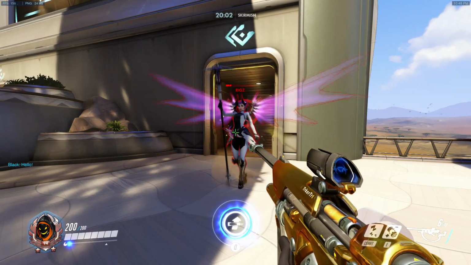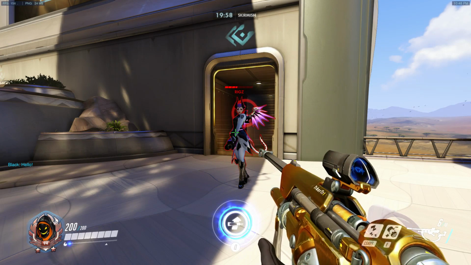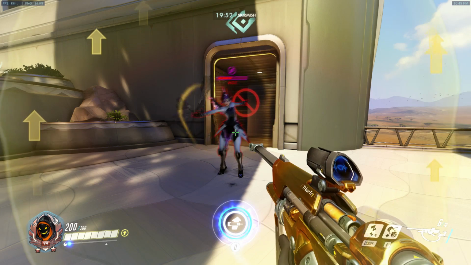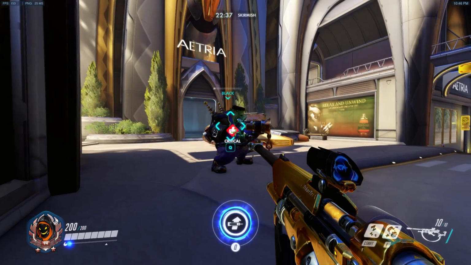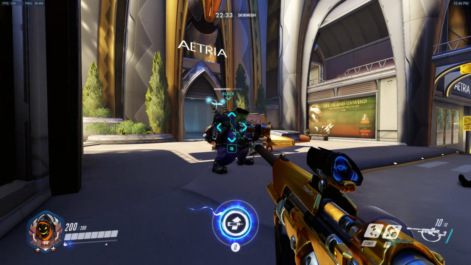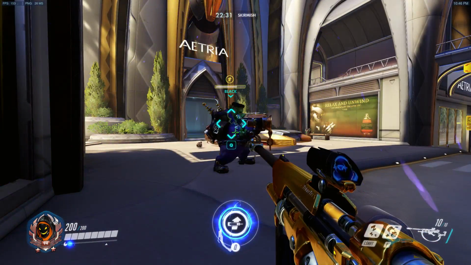Also, be aware that Ana's grenade stops all forms of self-healing. So for instance, Mercy can't heal up with her passive, or Zarya's shields don't regenerate. In order to visualize the strength of Ana's healing nade, here you can see Rotok heal himself, and afterwards we throw the grenade on him.